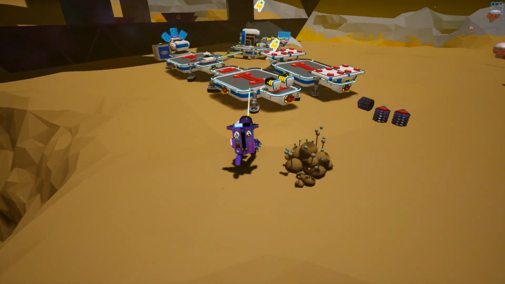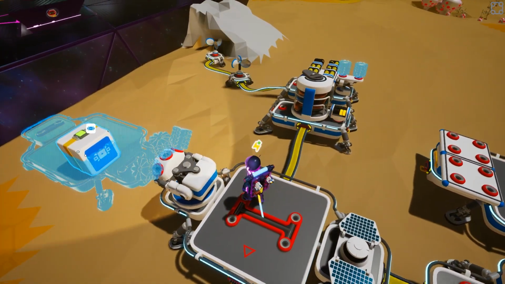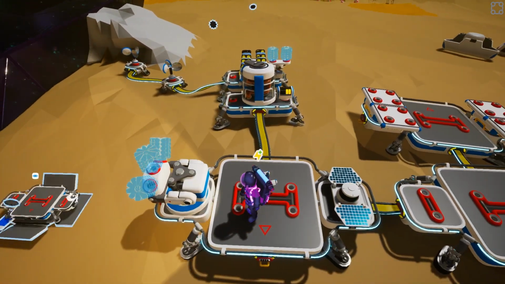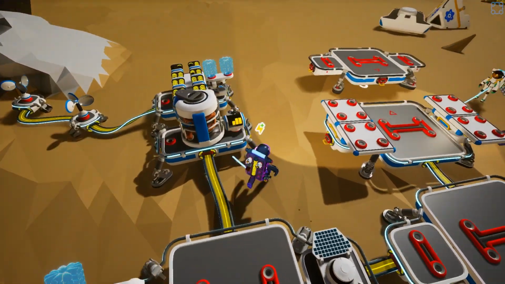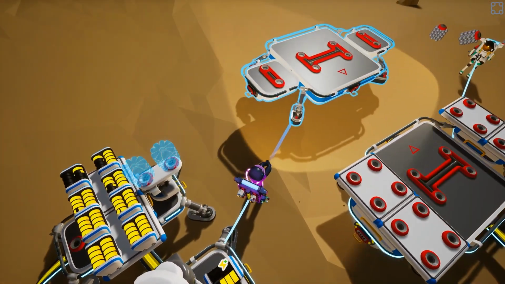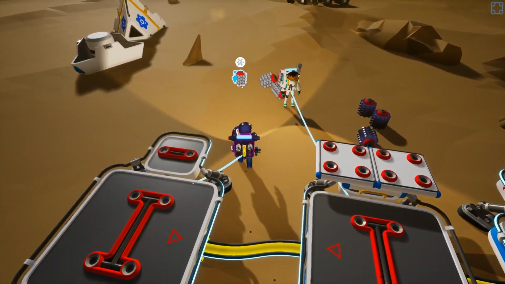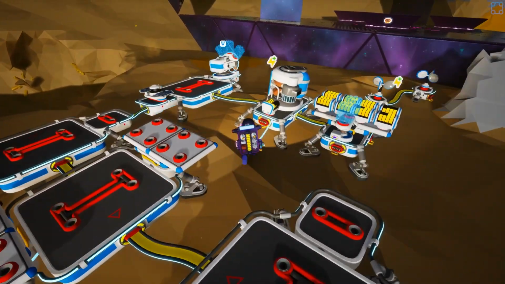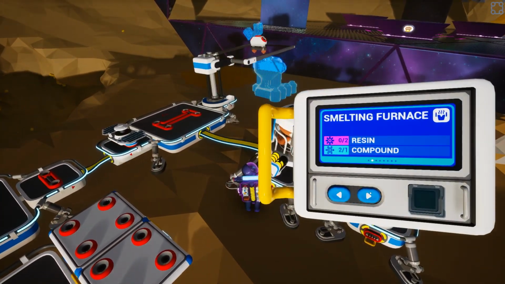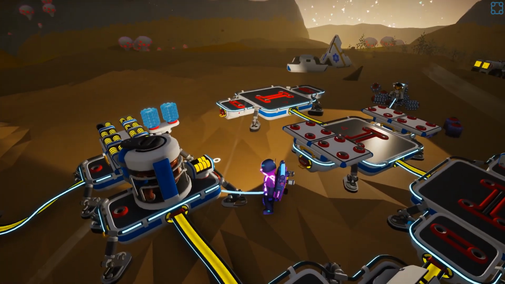Let's see, what was the thing I was supposed to be looking for other than compound? Compound. I thought once we get the compound, we can get the soil centrifuge. I thought there was some other resource. I mean, there's tungsten and there's sphalerite, but contributions are appreciated. I like how you're getting pushed backwards by the pile of resources behind you.